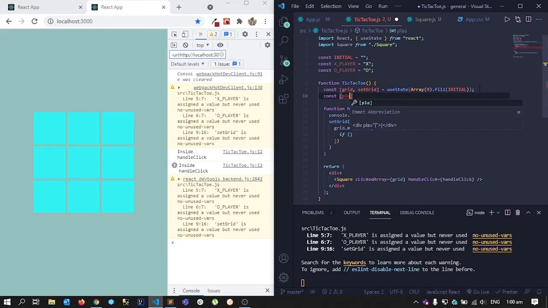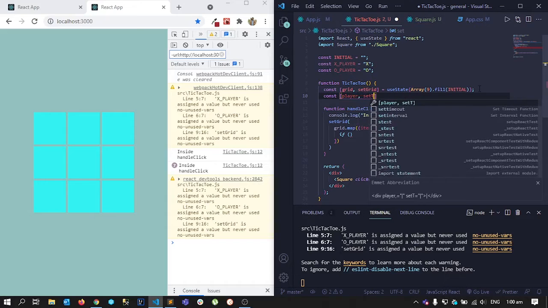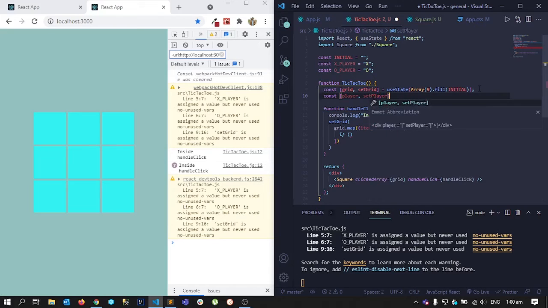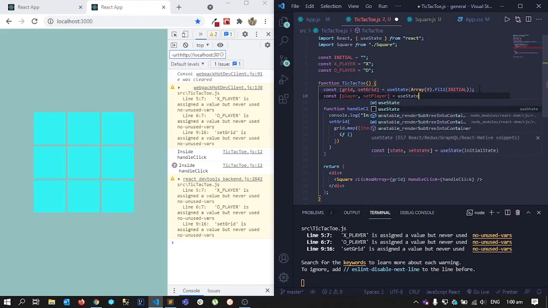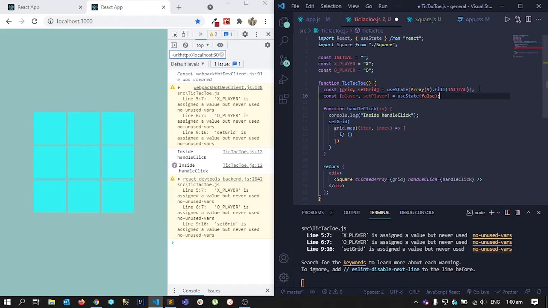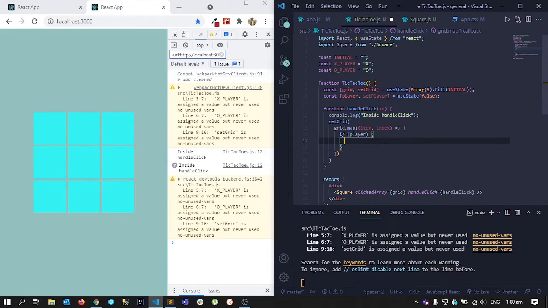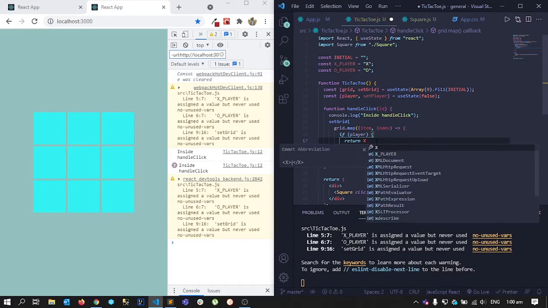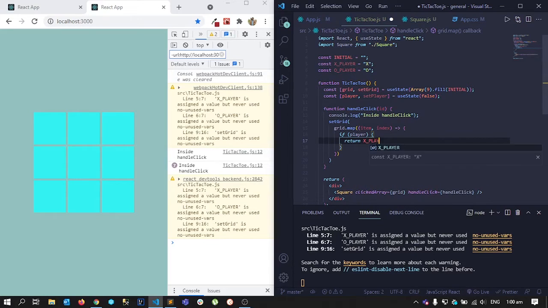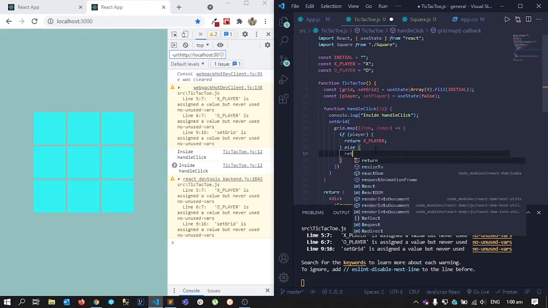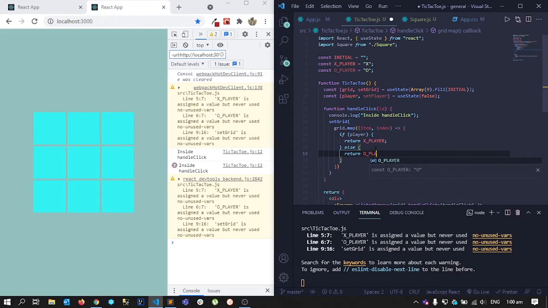I will have player and set player, and this will be initially false. So for player 1 this will be false, for player 2 this will be true. So we can say if player is true, we want to return x player. This x player is coming from up here, and if not, we can return o player.